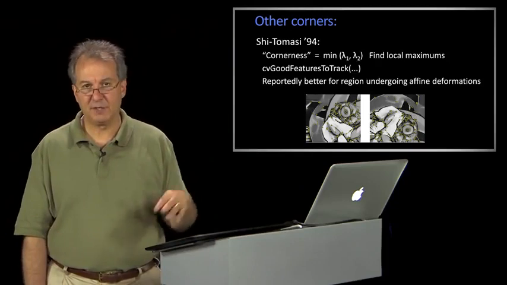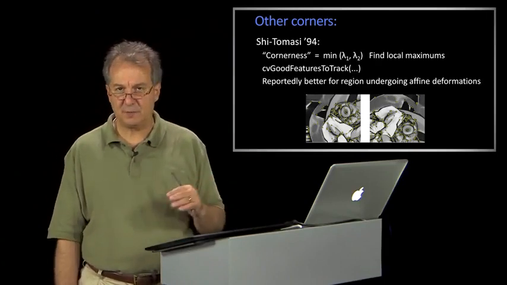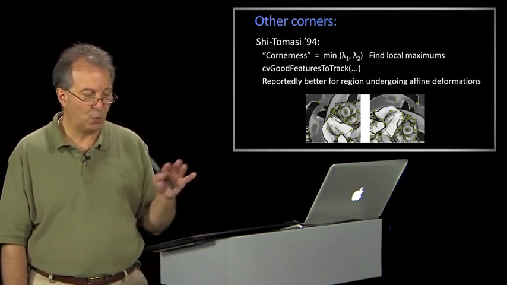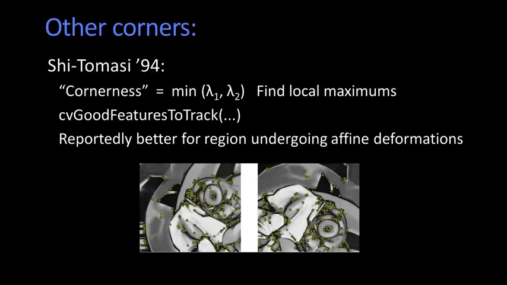I should mention that there have been other pieces of work on finding corners. In fact, Shi and Tomasi did this nice work on cornerness, and it did something different, looking at the lambdas instead of using that R, and found local maxima. If any of you use OpenCV, they have something called goodFeaturesToTrack. It's a function that finds you points in the image that are good points to track. How does it work? I'm pretty sure that's the Shi and Tomasi version of this. It's still based upon the same moment matrix. It's just a different use of the eigenvalues.